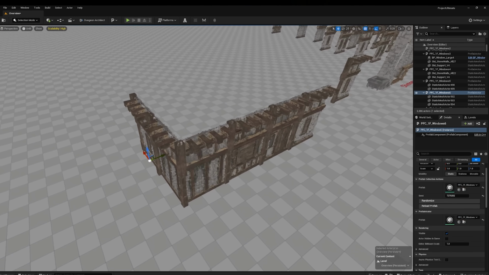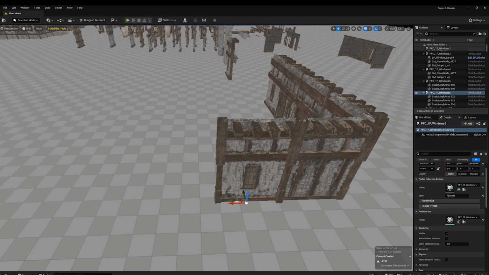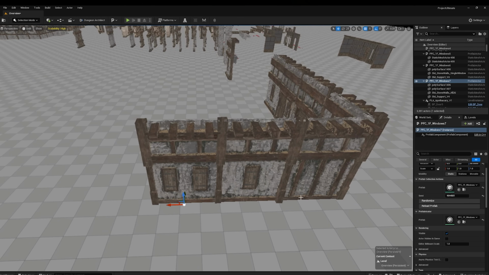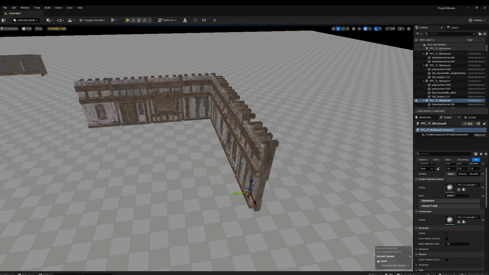So we'll just make this one square. So it's 1, 2, 3, 4. So we'll just make it 4 by 4 by 4. So window, window, and then wall. Okay.